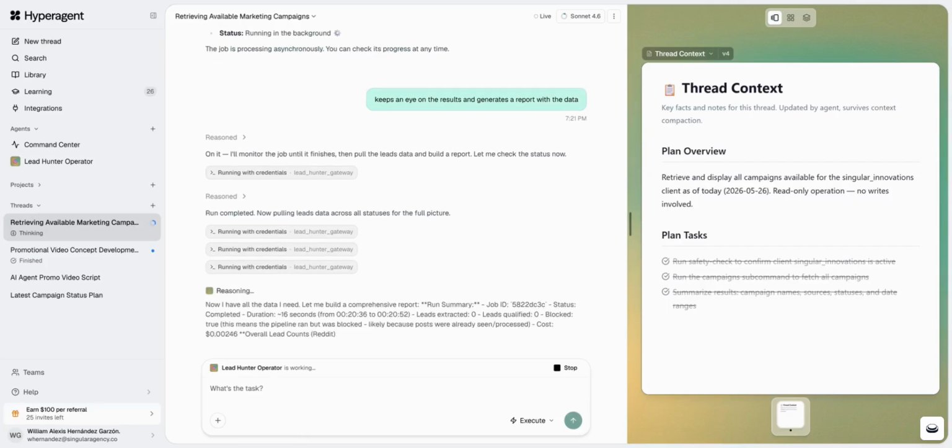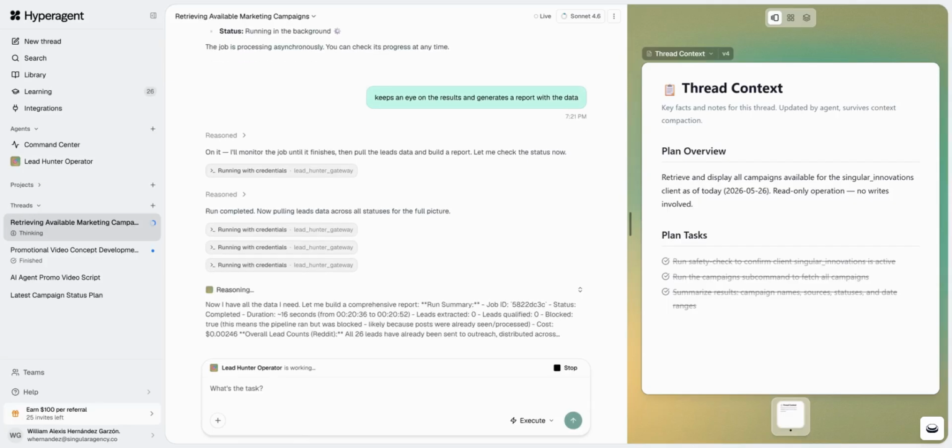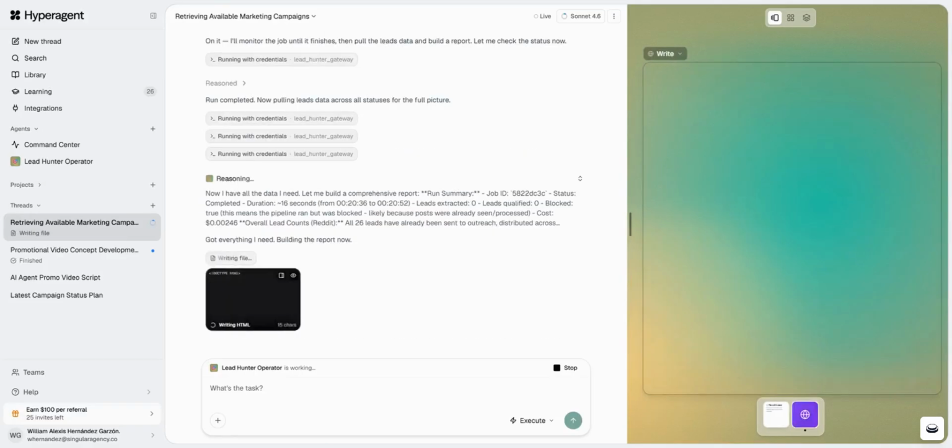The whole thing only took a few seconds total, and now it's calculating the cost in tokens and in actual dollars, exactly what this entire campaign lookup set us back. Full transparency on every single cent, and while it crunches those numbers, it's already spinning up the report for us.